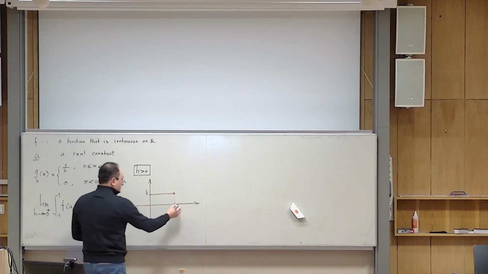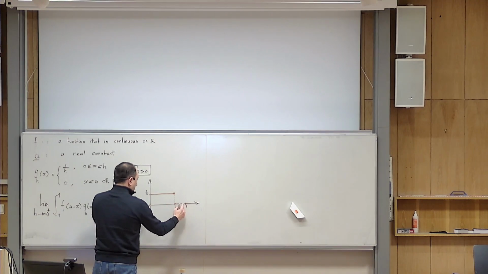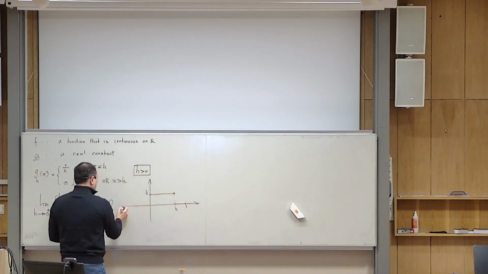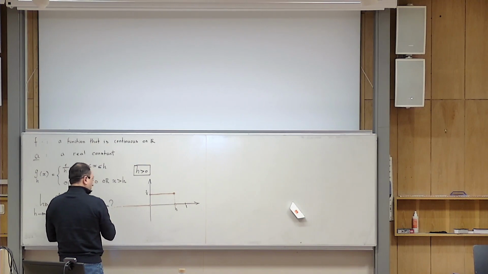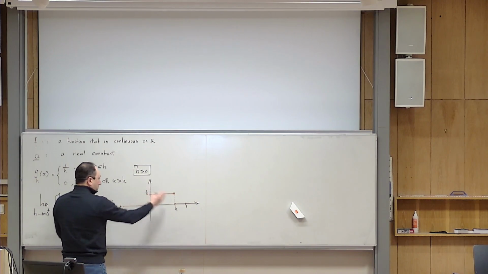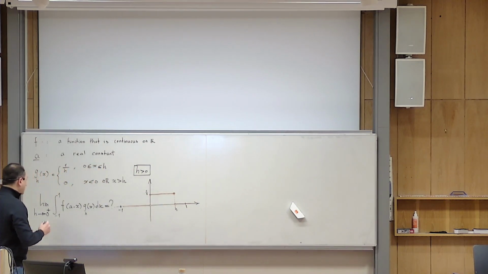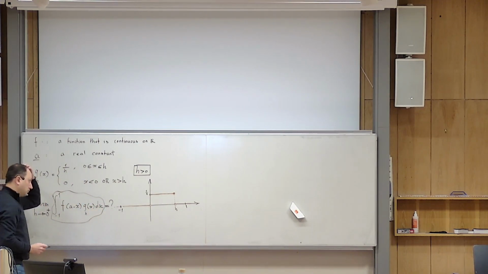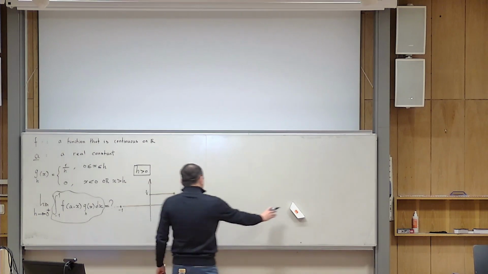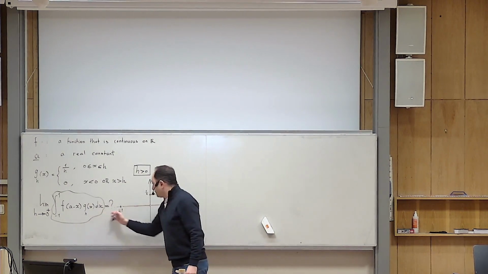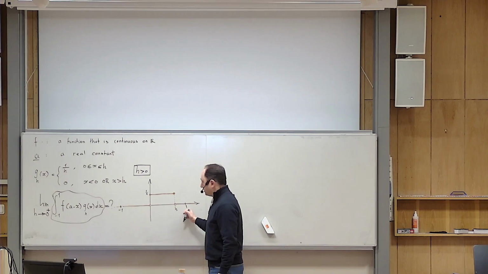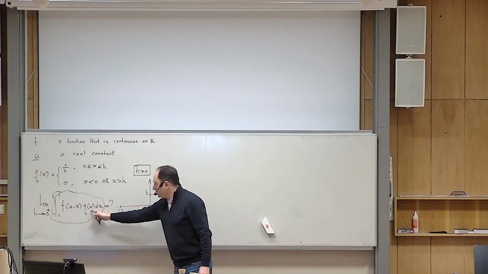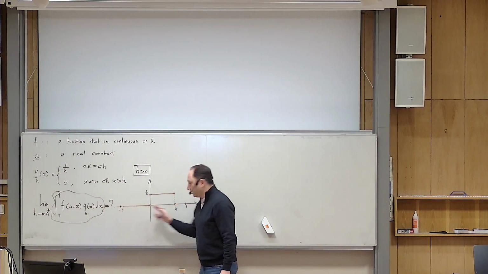So let me just do that. So let us assume that 1 is somewhere here, and then I will take that 1. So this would be minus 1, yes? For example, yeah, it's not important to be very precise here, but this is my picture here. And now forget about the limit part. Let us concentrate on calculating this integral if possible. So I want to calculate this integral from minus 1 up to 1, but I know that the function g changes its form on the way.